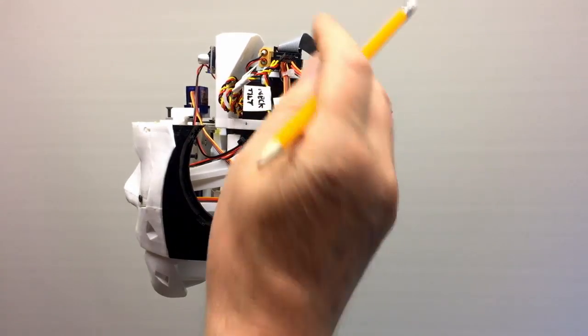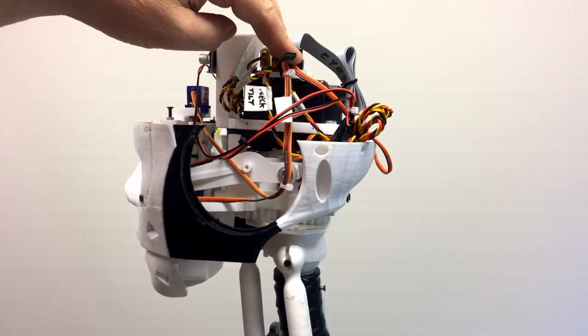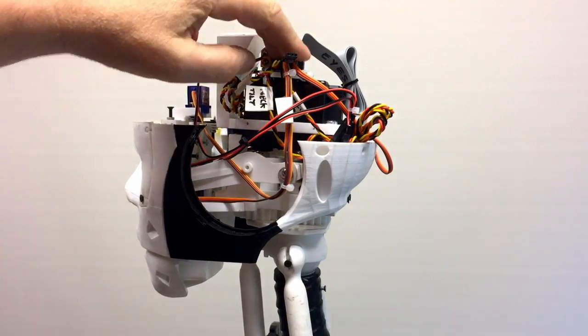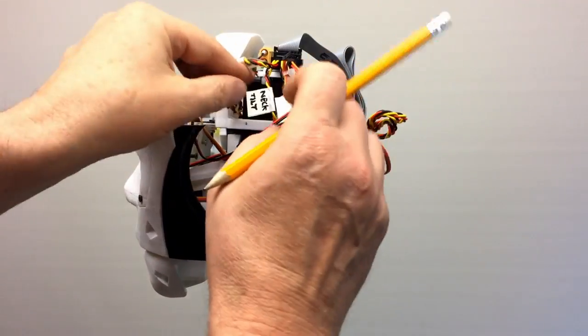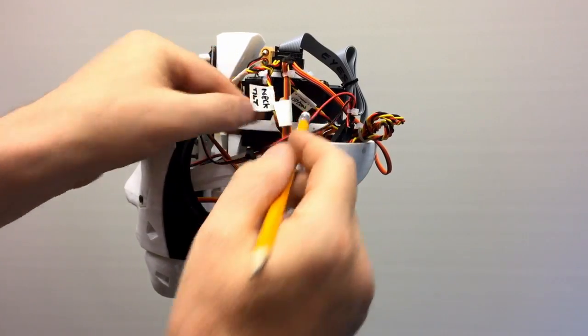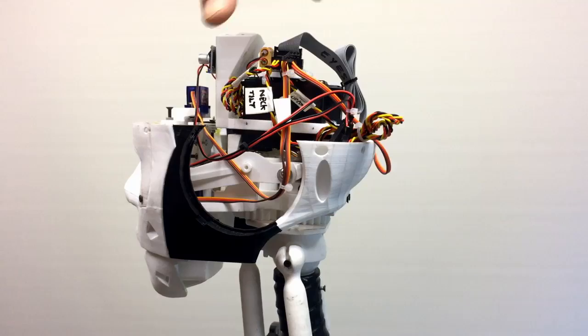So we've got the jaw, the eyes up and down, left and right, coming off here, and we've got the neck on these longer cables. You can just see them on the back here. We've got neck tilt, neck up and down, and this one is doing rotation, so that's straight off the motor, which turns the head that way.